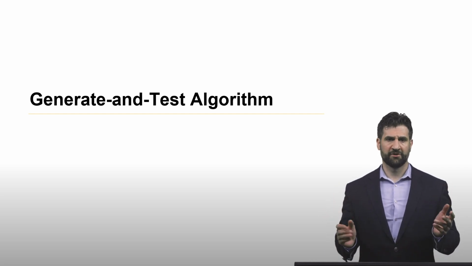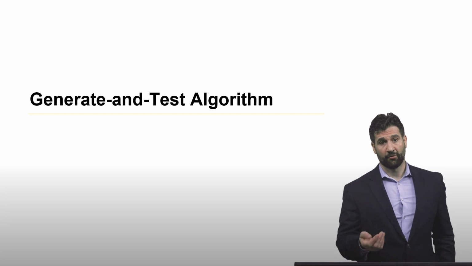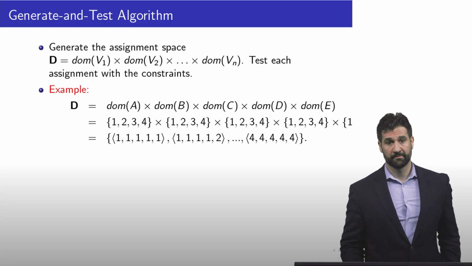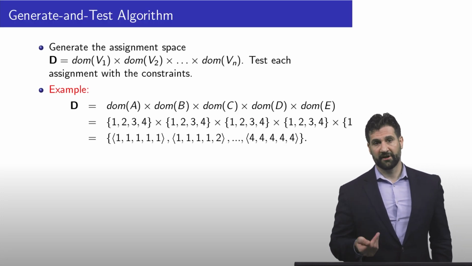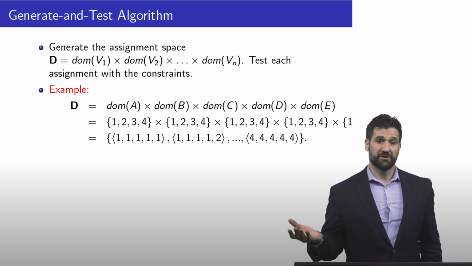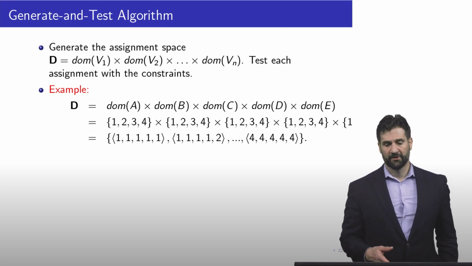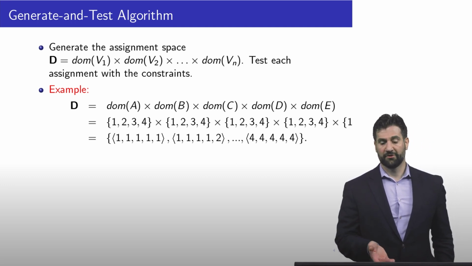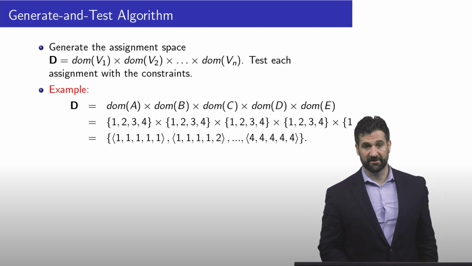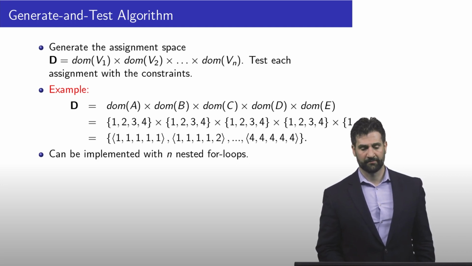Welcome back. In this lecture, we continue our discussion on constraint satisfaction problems with the generate and test algorithm, the most straightforward approach to doing this. And so here's the idea: we want to generate an assignment to each of the variables and then test the assignment on the constraints. So for example, we have this domain for each, and we're going to have this series of assignments that we're going to evaluate against all of the constraints.